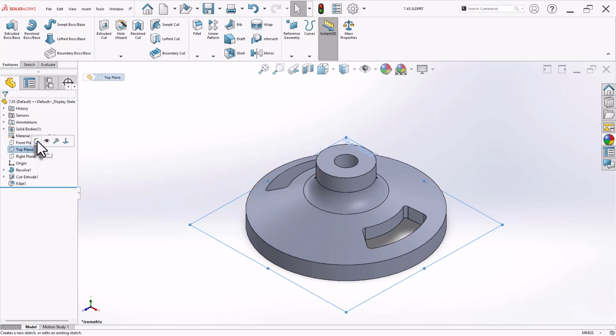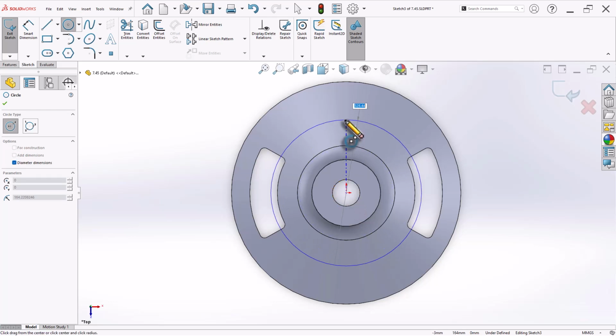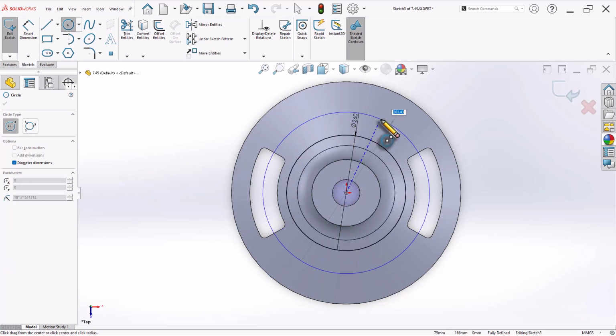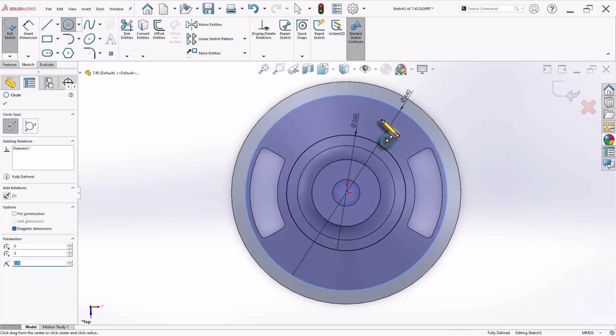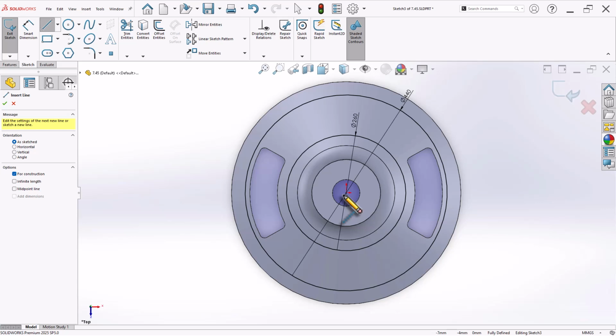Again, select on top plane. This time the radius is 260, diameter 260. Another circle of 440. Same way, let's draw a center line.